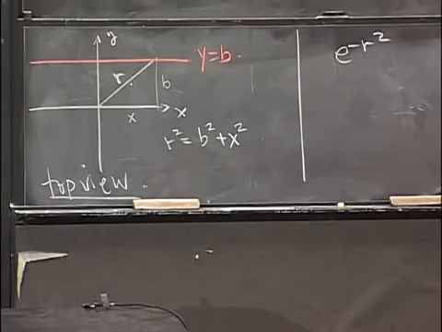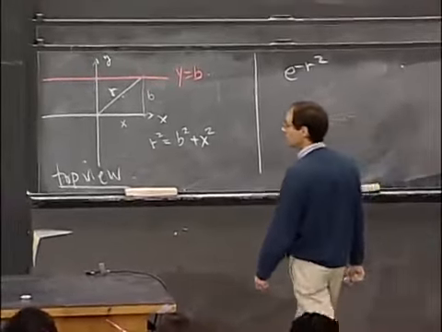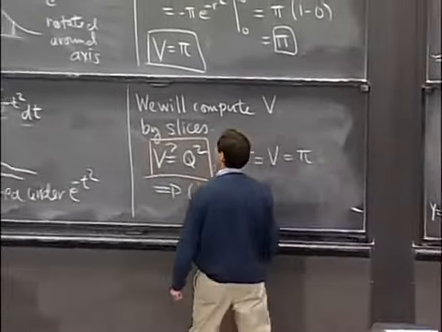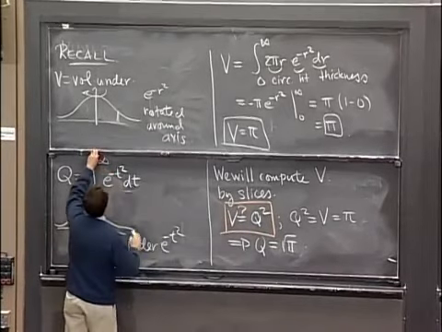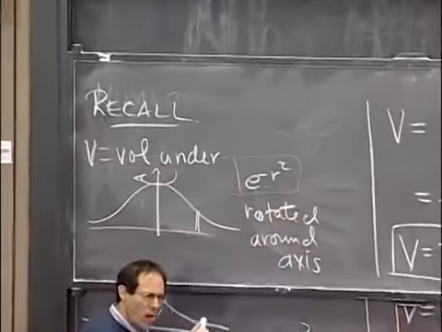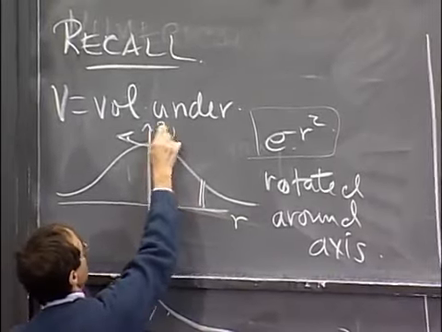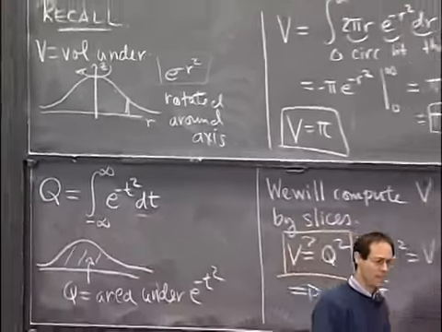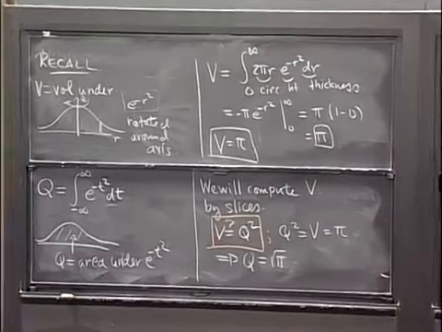Question? The graph over there, the e to the negative r squared, is that in the xy plane? Because if it was xy, then I don't see how you put that in that plane right there. Okay. The question is, is that the xy plane? So the answer is that over here, I cleverly used the letter r. I avoided using y's and z's or anything. And over here, this is the distance r, and if you like, this is z going up. That's the way to think of it, so that all the letters are consistent. But I just avoided giving it a name. That's good. That's exactly the point.